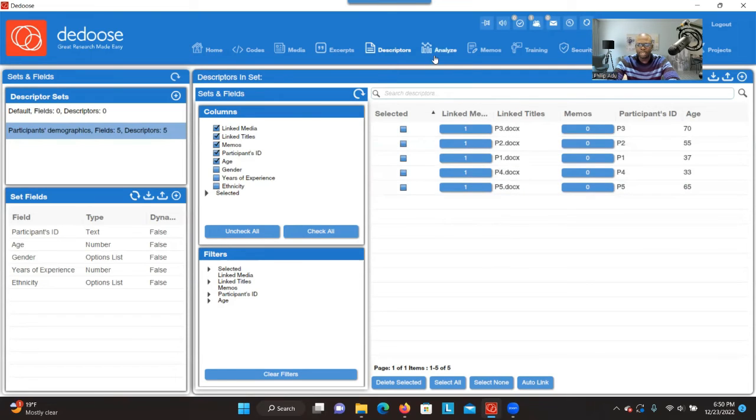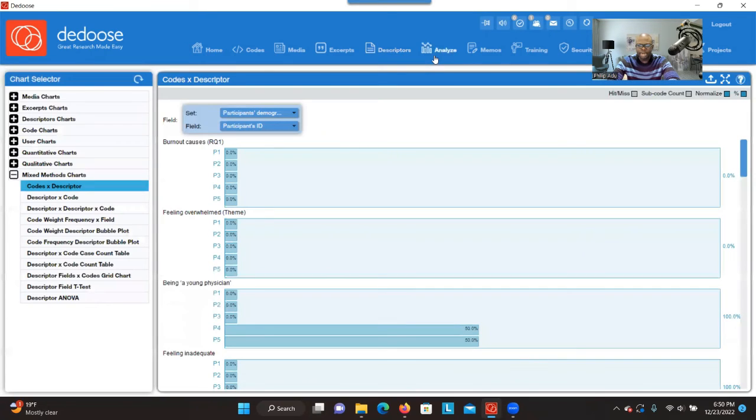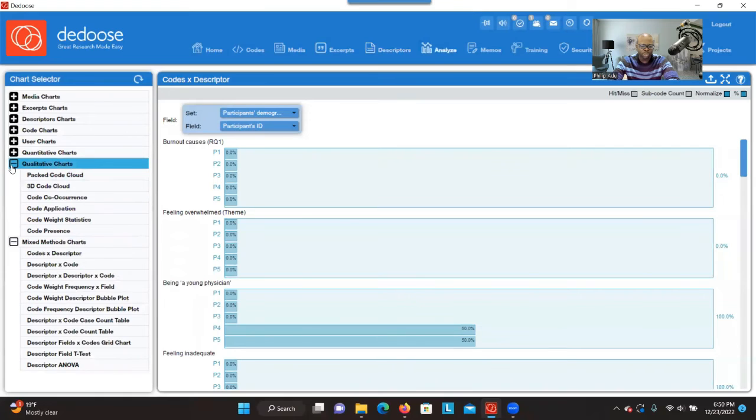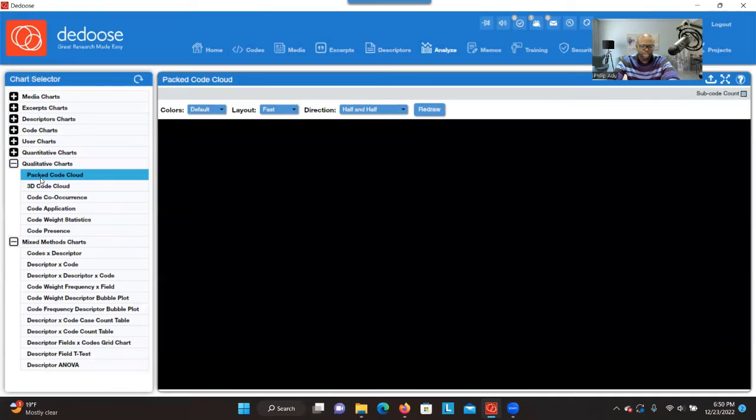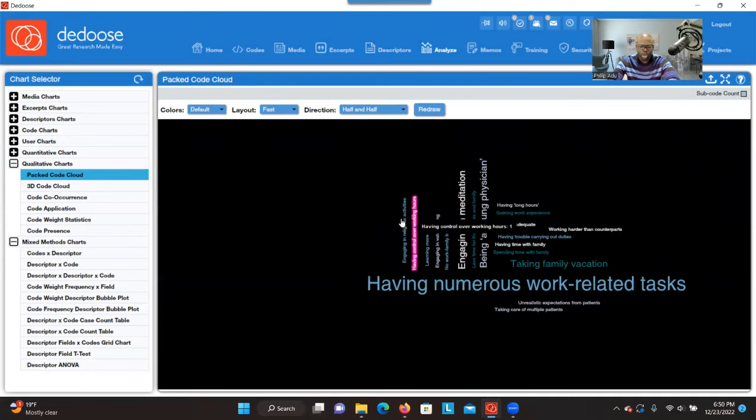The next function that you want to know is analyze. This one is very interesting because after you have done your coding and everything, you can come here and look at explore visual representation. If you want a qualitative chart, you just click on them. You click on this one, it will give you a word cloud.